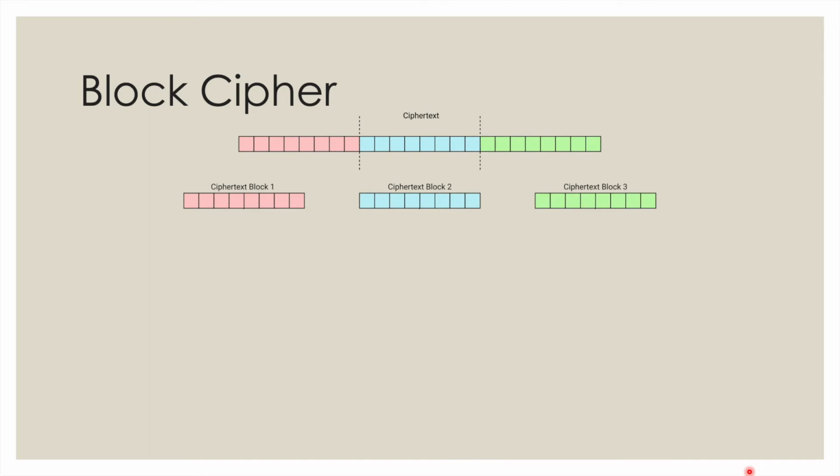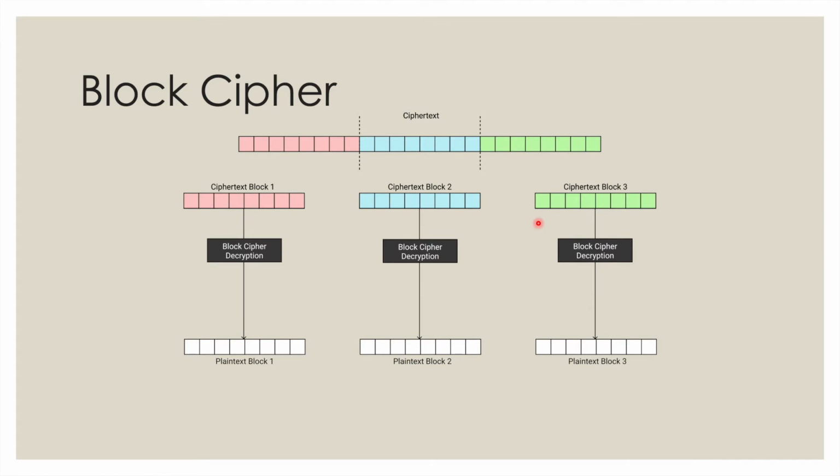Let's focus on how block ciphers perform decryption. The encryption process is just the reverse of the decryption process, so I won't be spending much time on that. Block ciphers take a ciphertext as input, and it will break up this input into blocks of a certain fixed size. In my diagram over here, I broke up the ciphertext into 8 byte blocks, where each of these little squares over here represents 1 byte. Then, the block cipher proceeds to run a decryption algorithm on each of these blocks. The output plaintext blocks can then be concatenated to retrieve the original plaintext.